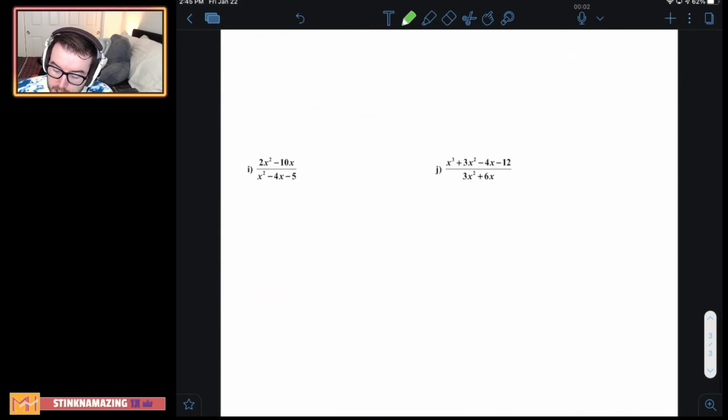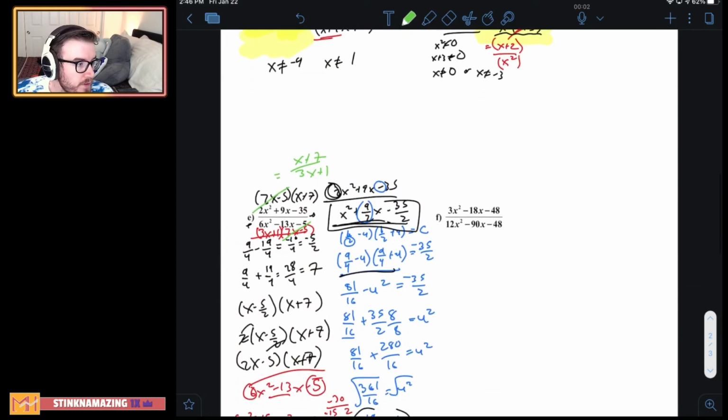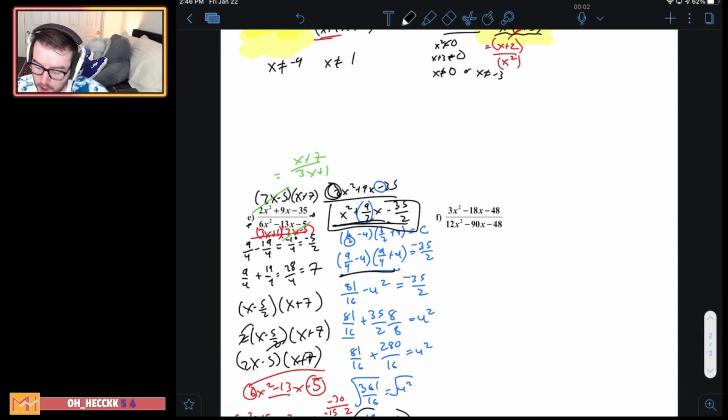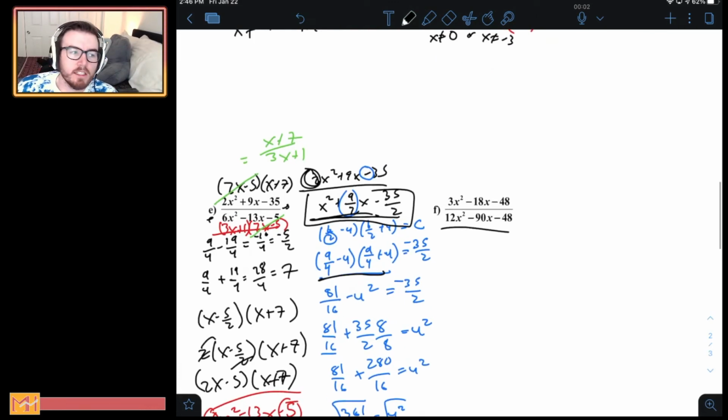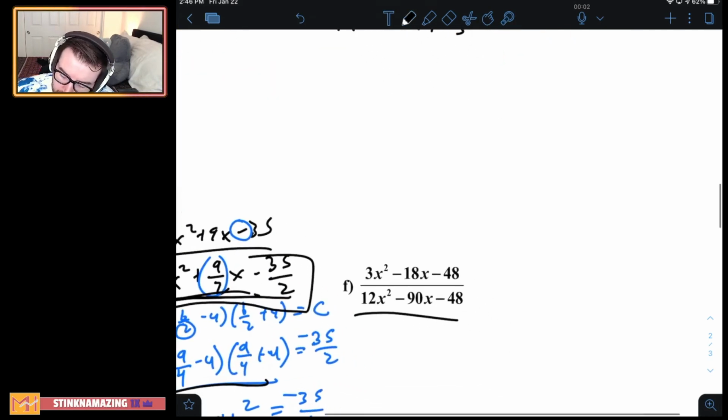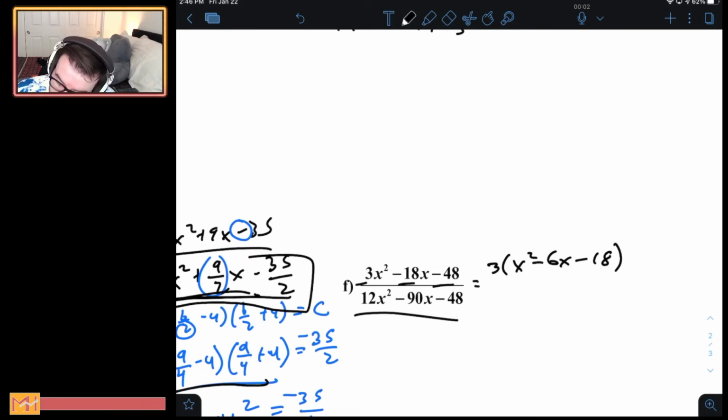All right. So you can see that there's a few more examples, but just for the sake of time, let's not do all of them, and maybe we do a few in class as well. Let's do one more where it definitely looks messy. Always look for a GCF. I kind of forgot to say that here. 2, 9, and 35 don't have a GCF. 6, 13, and 5 don't have a GCF. But take a look at this. 3, 18, and negative 48 are all divisible by 3. So we can just factor out a 3 at the very start of everything. And now this is a lot easier to factor than this.